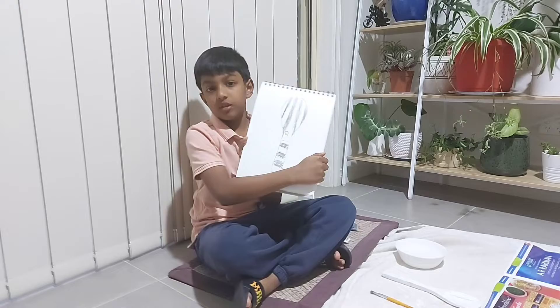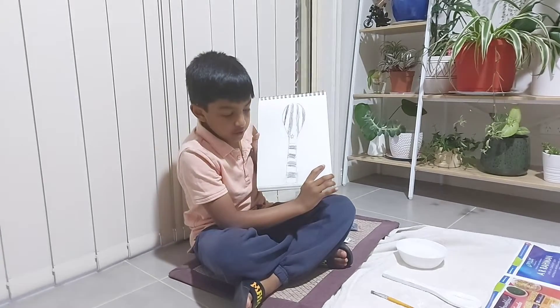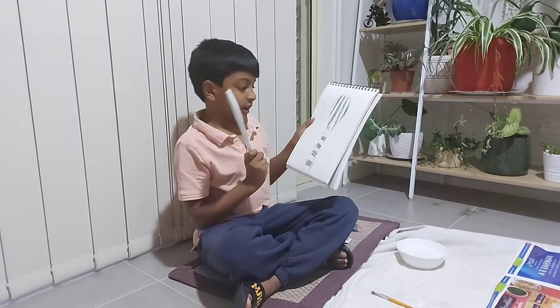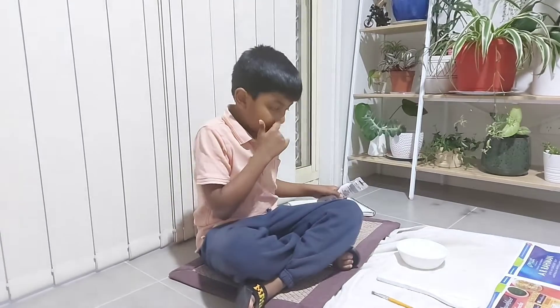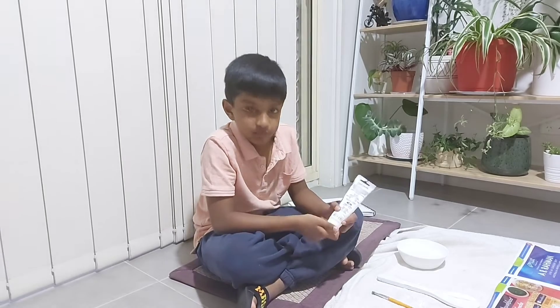So I made a plan first. If you make a plan it'll be easier, so you know what you're doing. This is my plan, so I'm going to apply that to here and hopefully it's good. These aren't properly colored in white yet, so I'm just going to continue doing that.